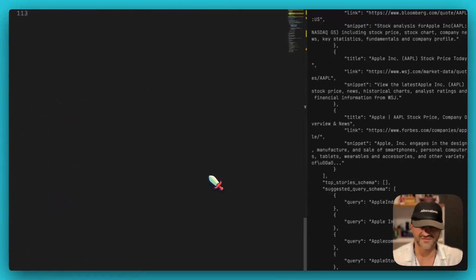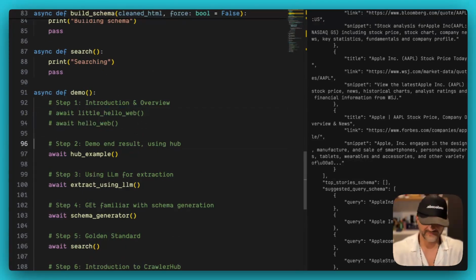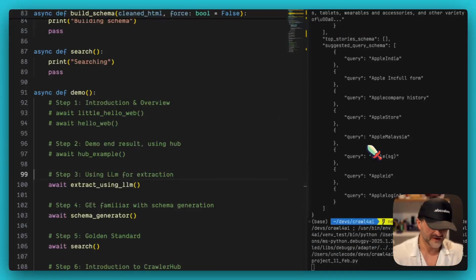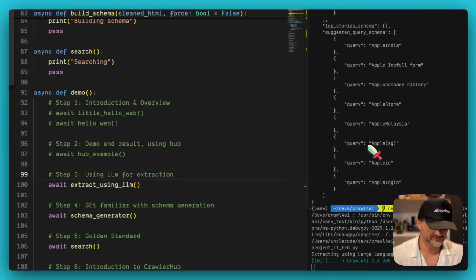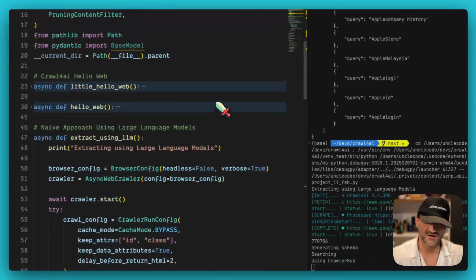So let's run this one. I'll comment out the little hello world and hello web, and this one. Okay, let's run it. If no error, you see the browser is here.